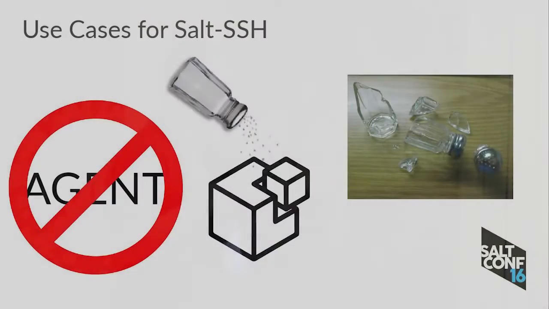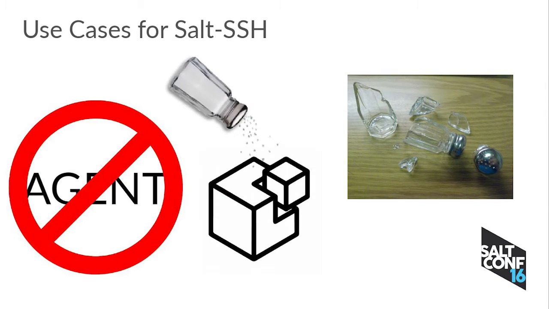And then the last thing that we use Salt SSH a lot for is when Salt's broken. The minion's dead, we can't do anything with it, we need to connect into it. Well, wouldn't it be great if you could use Salt and the modules and functions within Salt to actually fix the minion on that server?